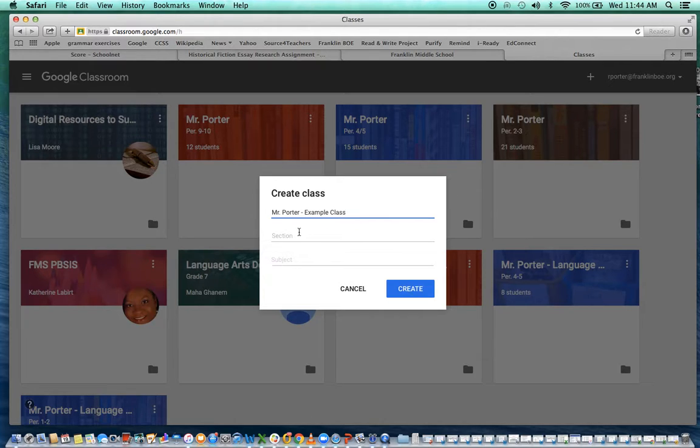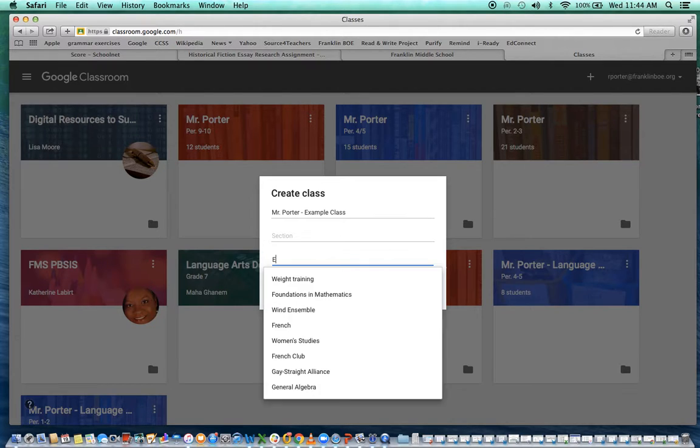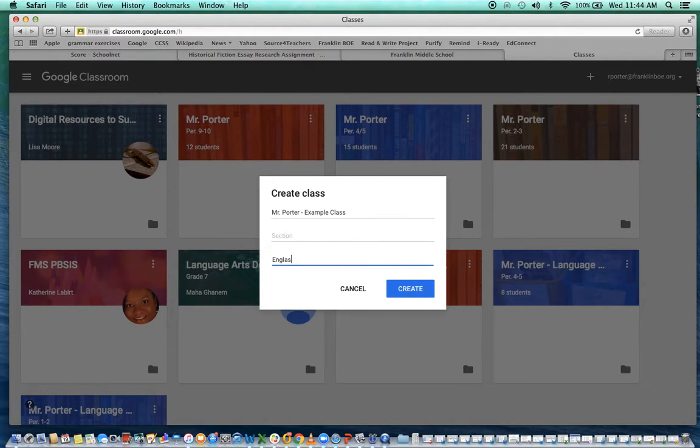And then I've got section. So in other words, if you teach different sections, you can do that. I'm going to skip that. And for subject, I'm going to put English language arts. And I'm going to create one.